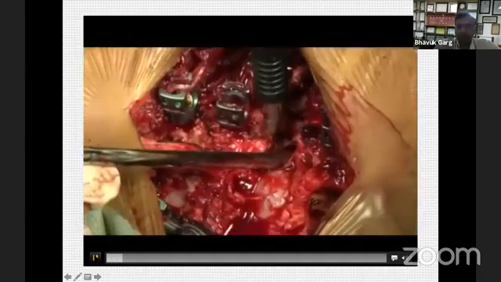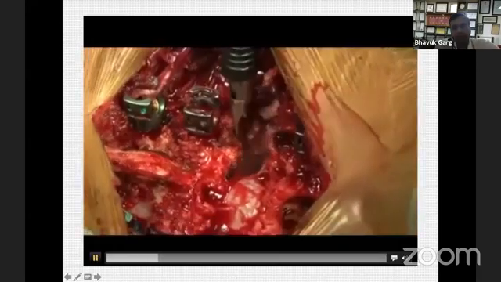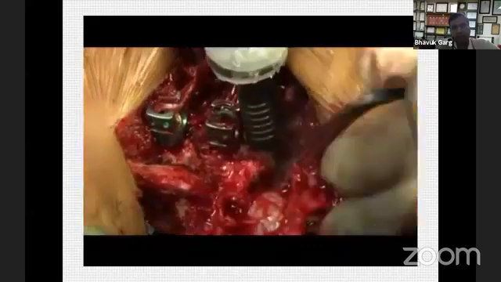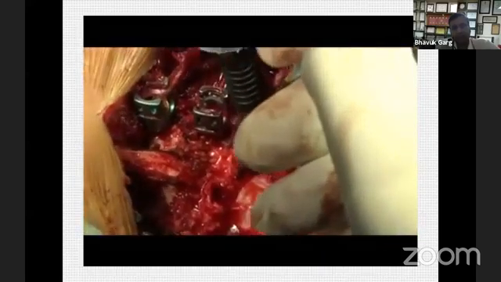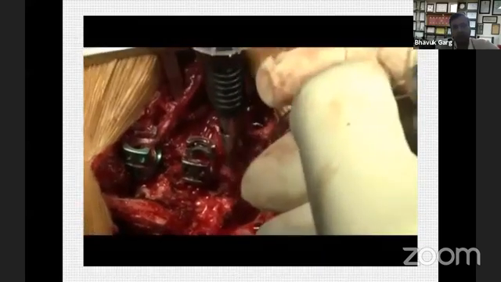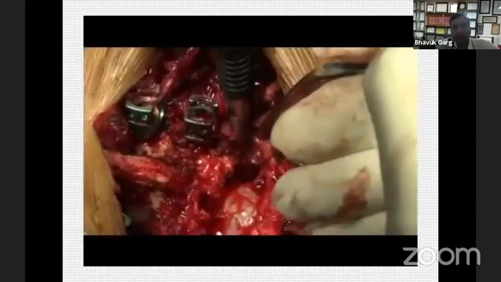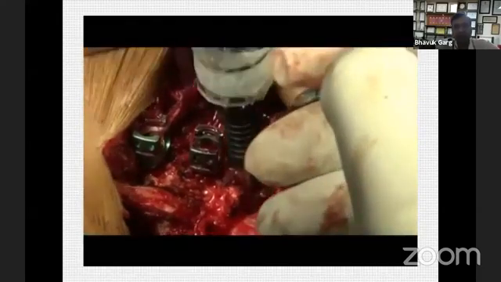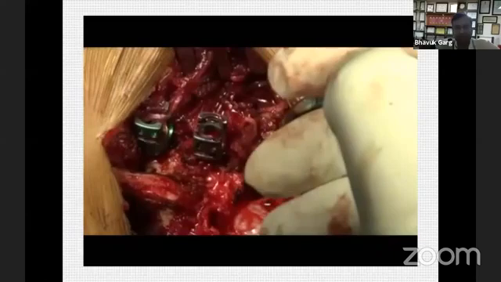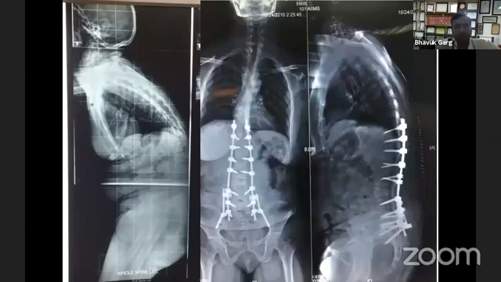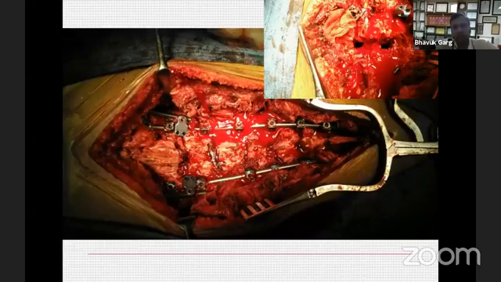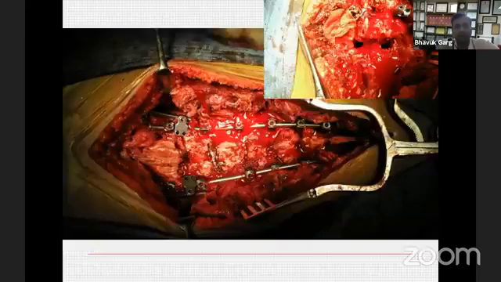Now, this is just a small video. You can see here that we are cutting, and we as spine surgeons, whoever is doing osteotomy, know that there is so much bleeding at this step. But with the ultrasonic scalpel, you can see that there is hardly any bleeding when you are doing this pedicle subtraction osteotomy. These are some examples where we have done many osteotomies with very little blood loss when we use this ultrasonic scalpel.